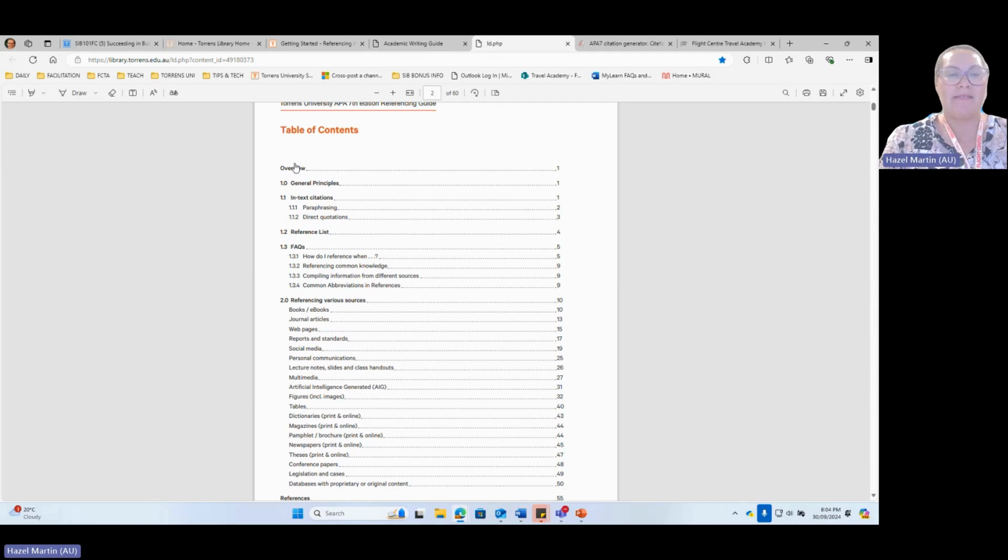What we recommend is that you read through pages 1 to 9 to help you get a better understanding of referencing, and use the search function or click function on the guide so you can head straight to where you might reference somebody else's work. You might need to look at a few options if you're not too sure, but for now, let's click on Web Page or page 15.